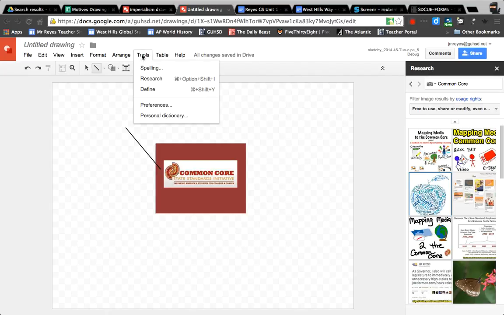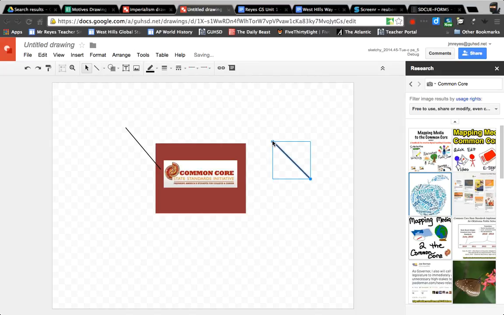They can use tools to check their spelling. There's defining words, there's a personal dictionary. There's all kinds of tools that are right here that you can make good use out of, as opposed to just having the kids throw something together on paper. There's all kinds of drawing tools. There's word art.